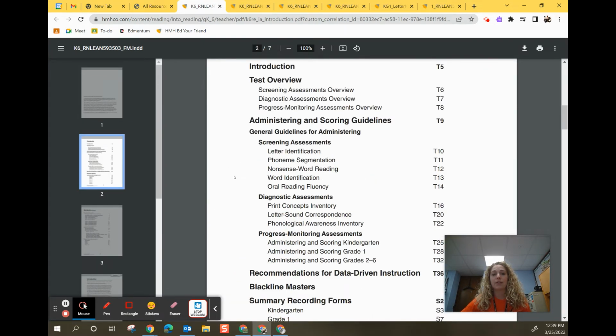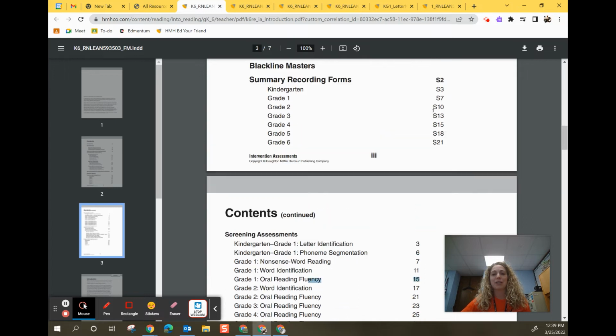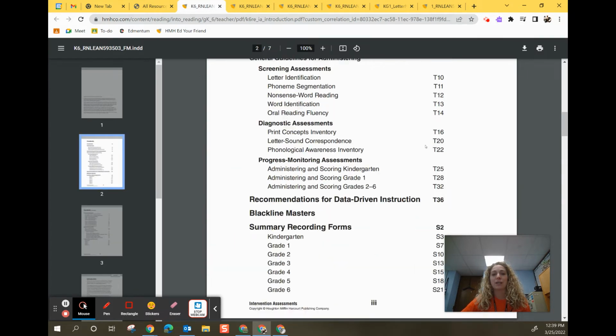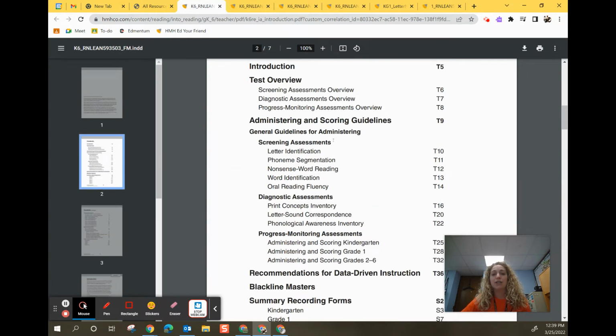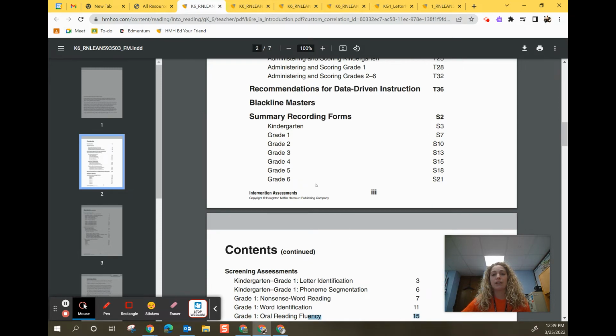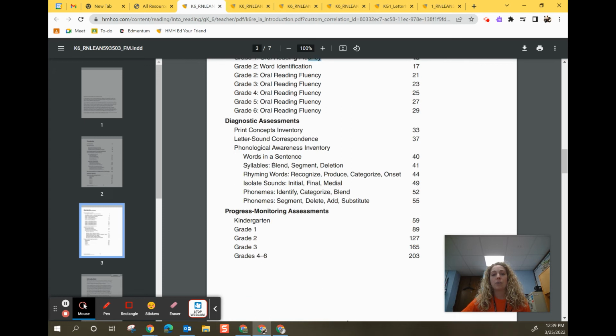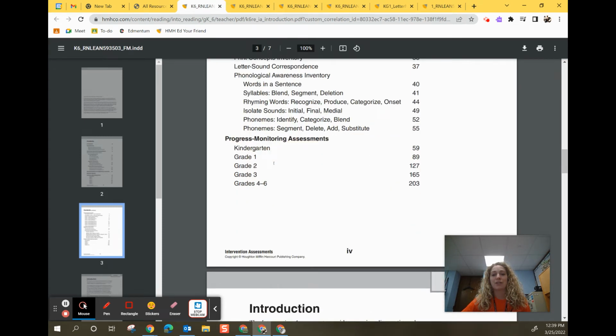So this is that very first document. It gives me a table of contents, although I'm not going to find all of these pages within this one document. Some of these pages are within other documents. So you can see that I've got different screening assessments, different diagnostic assessments, and then progress monitoring assessments as well. As I scroll down further, I can see that I've got summary recording forms, and then there's even more detail on the different assessments available.